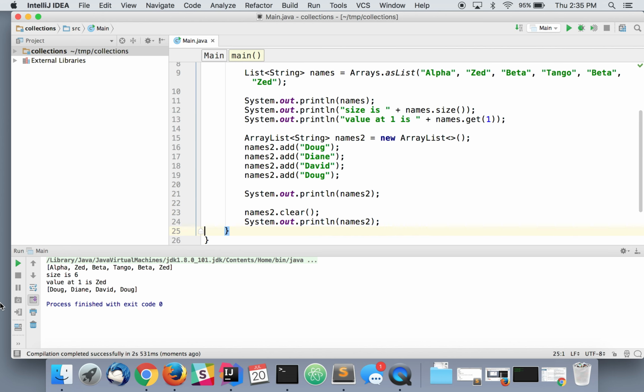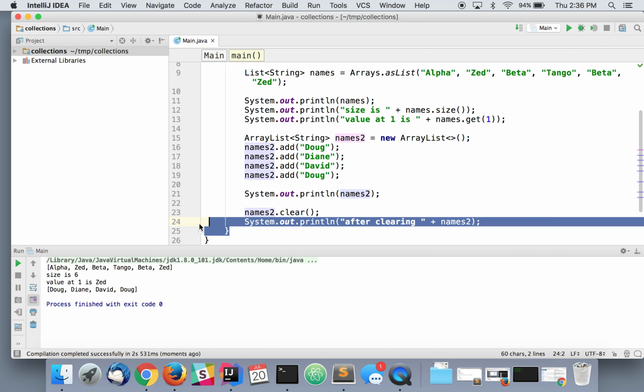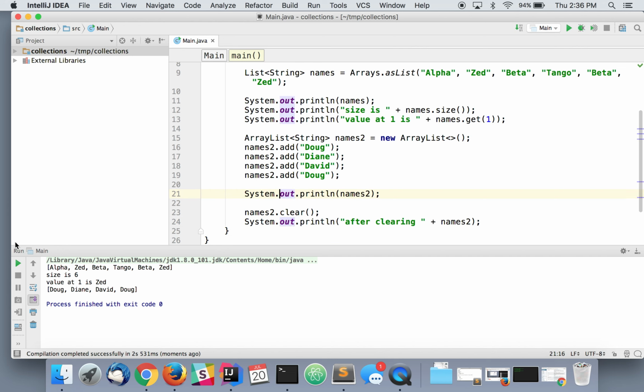I'm going to print out names2 after I clear it. I'm going to say after clearing. Interesting. After clearing, it's empty. All right, you see right there? We printed it out, we cleared, and then after clearing, it's empty.